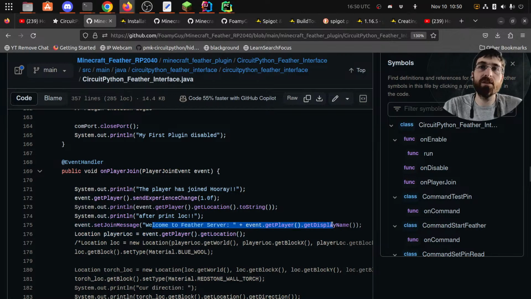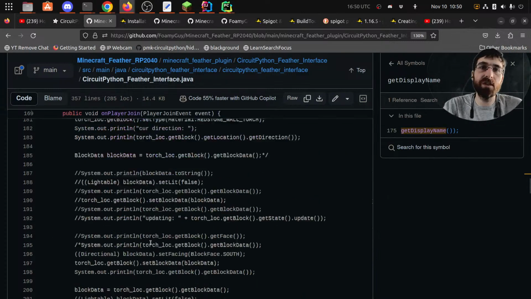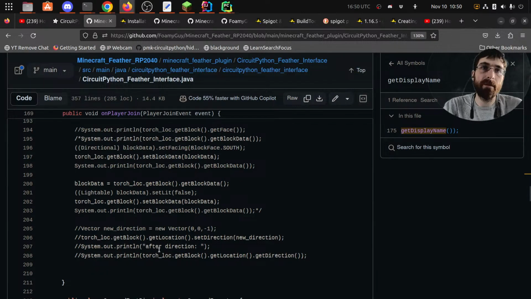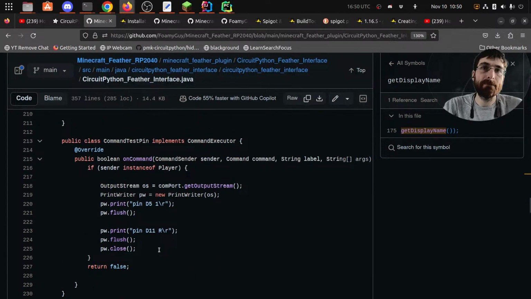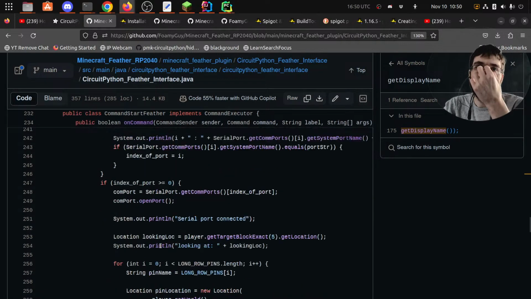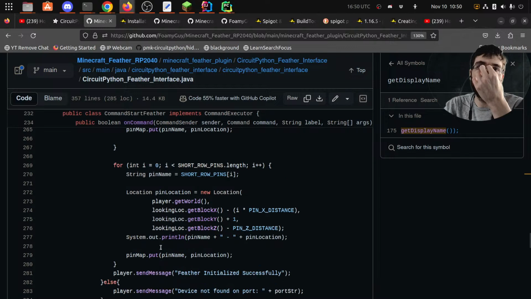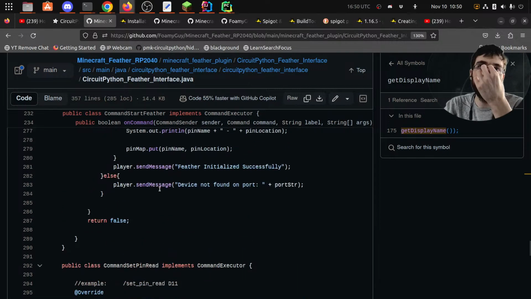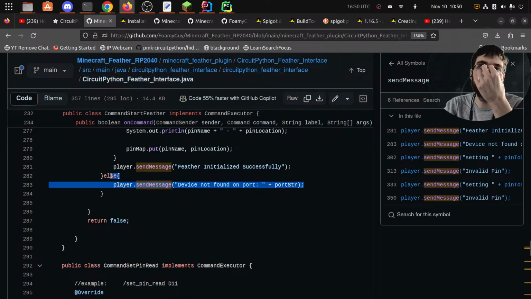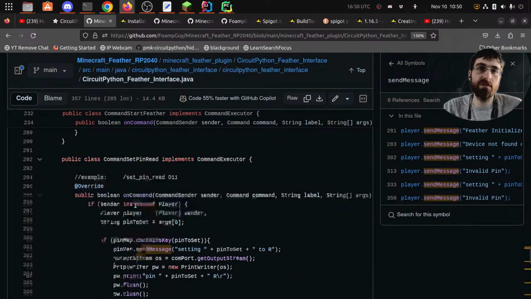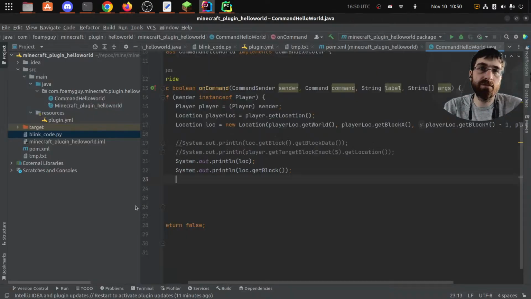When a player joins, you can do this join message, but at other times we want to do something else. Send message? Player.sendMessage. Interesting.